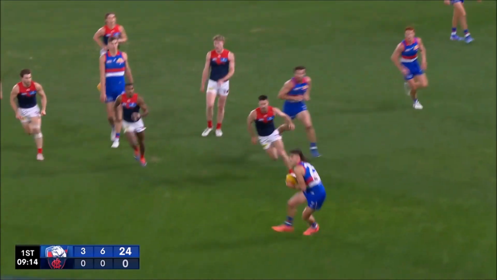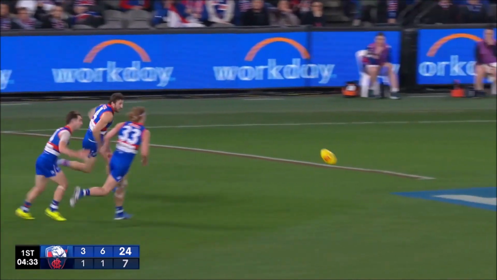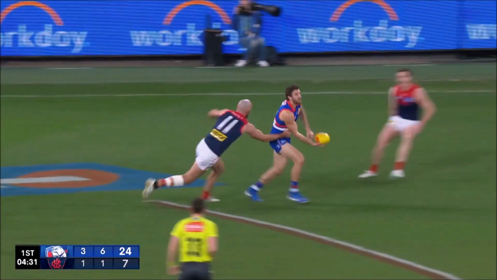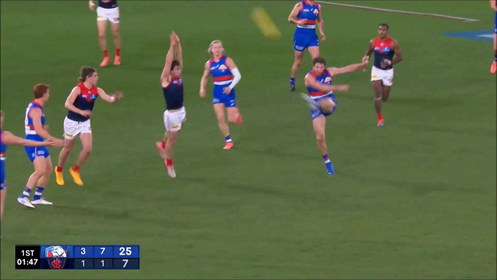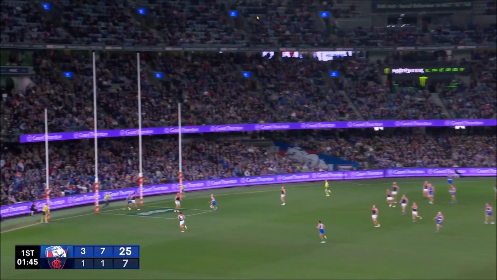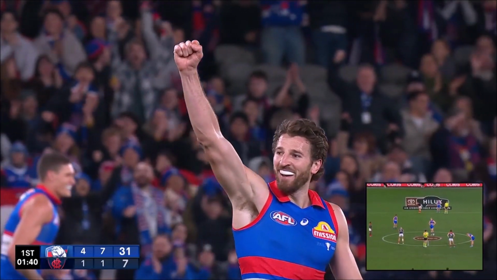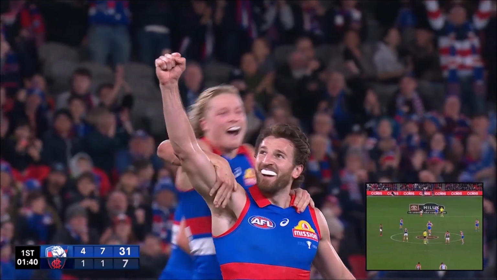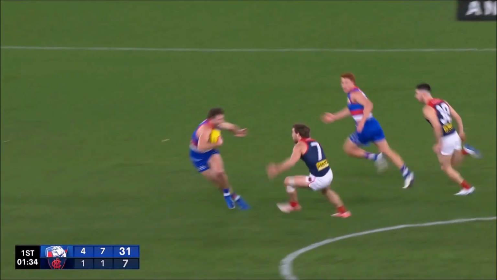Bontempelli, how clean. Absolutely brilliant pop. Made to fly. Bontempelli. It's now ultra danger because it's in the hands of the champ. And that's now 27 goals this season for Marcus Bontempelli. You know, Libba's got great hands, so is this man here, Treloar.